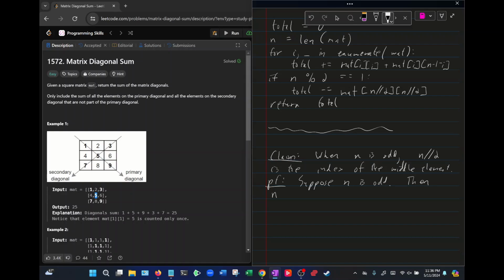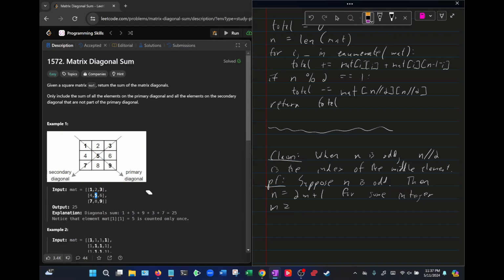Then, that means that n is equal to 2m plus 1 for some integer m, which is at least 1.